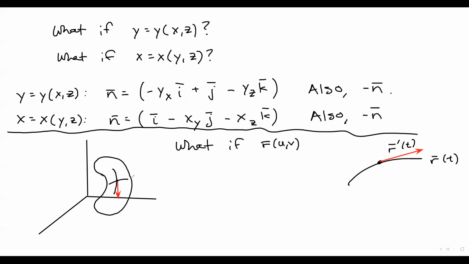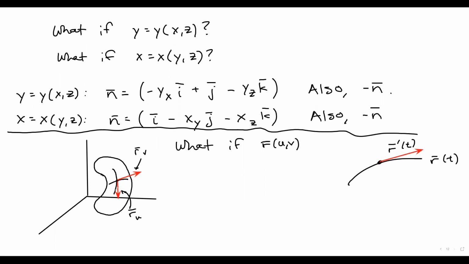So if this curve here represents the part of the surface when you vary v and you hold u constant, if you differentiate the surface with respect to v, you get the tangent vector. Okay. So this guy, r differentiated with respect to u. This guy, r differentiated with respect to v.